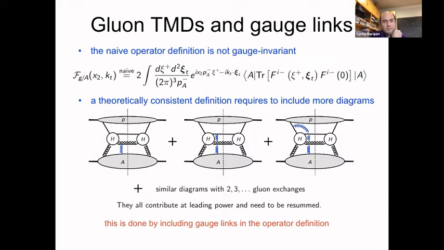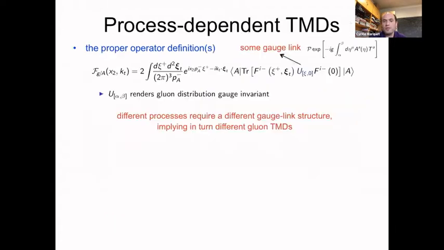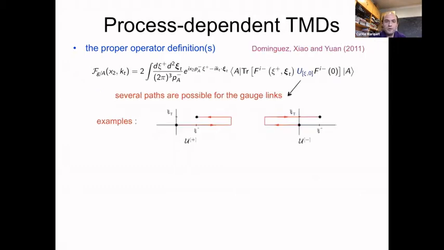It also works the same if you go to NLO, you have a much more complicated H blob, and so you get many more possible operator definitions that enter into your cross section. To be a bit concrete, here are some examples of the paths that can be followed. You start from zero, you stay at psi plus equals zero, but you go to plus infinity. Sorry, you stay at psi t equals zero, you go to plus infinity, then you move into the transverse plane, then you come back to position psi. You can go the other way to minus infinity. You can also have loops and other more complicated things.